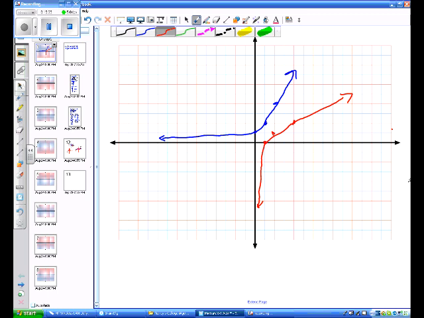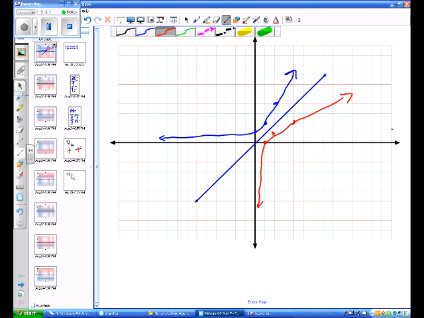Now, one of the things about the graphs of inverse functions is that they're symmetrical about the identity function. Remember, the identity function is the one that goes through the origin, and your x's and y's are always the same. And so we would be symmetrical. You can see if we folded it across the identity function, these would be on top of each other. But if you're given a graph of one function and you need to graph its inverse, then you can simply switch your x's and y's.